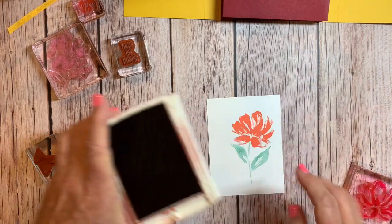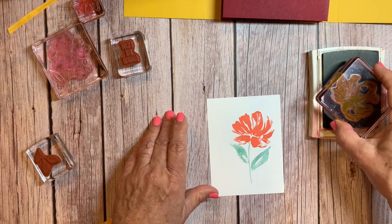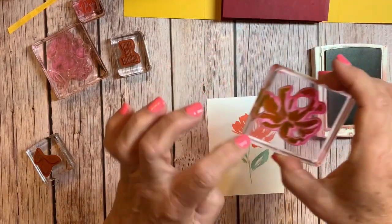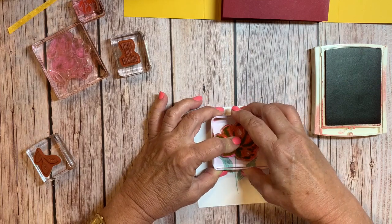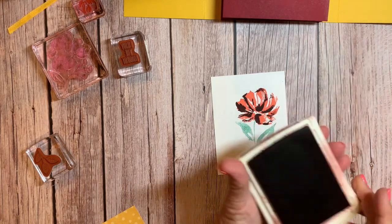I mean, you could do poppy right now. I've done that. That's really pretty. Or do a softer look with Blushing Bride with your bottom one. This one here should always be the darker one, I think. And I'm going to just guess where I think it might go. Isn't that cool? Well, that's really dark, but I like it.